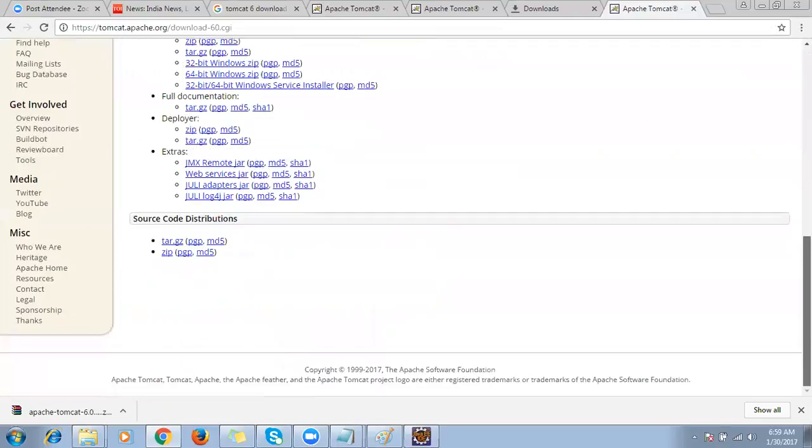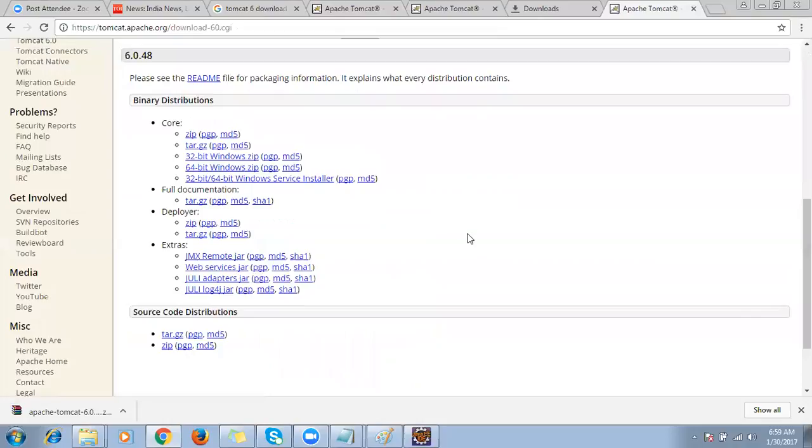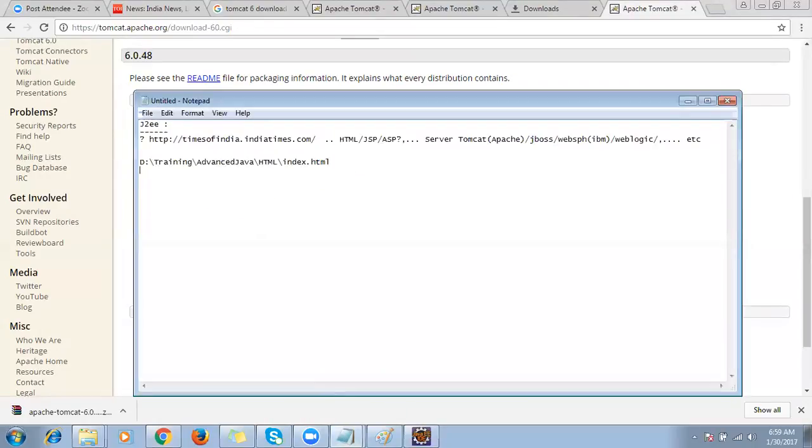In order to use the server, do you have to sign in or anything for Tomcat? No, nothing. It's open source. You don't need to log in. Just open this URL. I'll ping you this URL, and you can download it directly. Can you keep that in the notepad, please? Yes, the Tomcat server. You can download it from here.